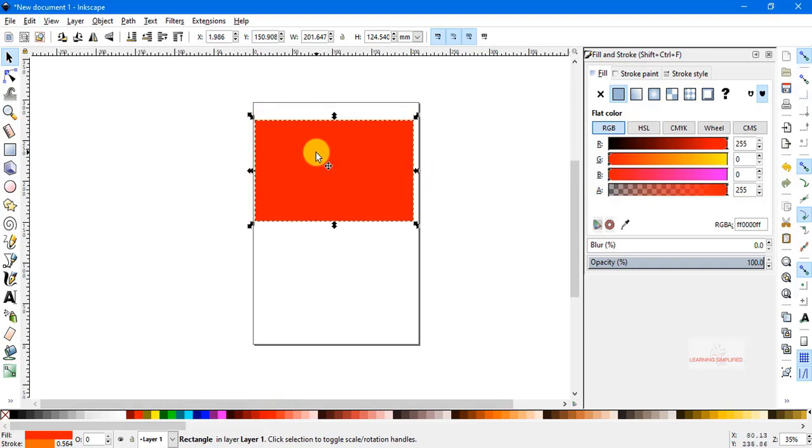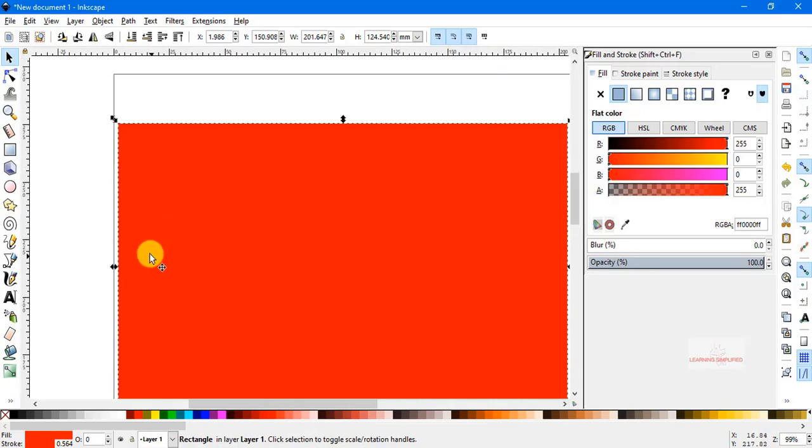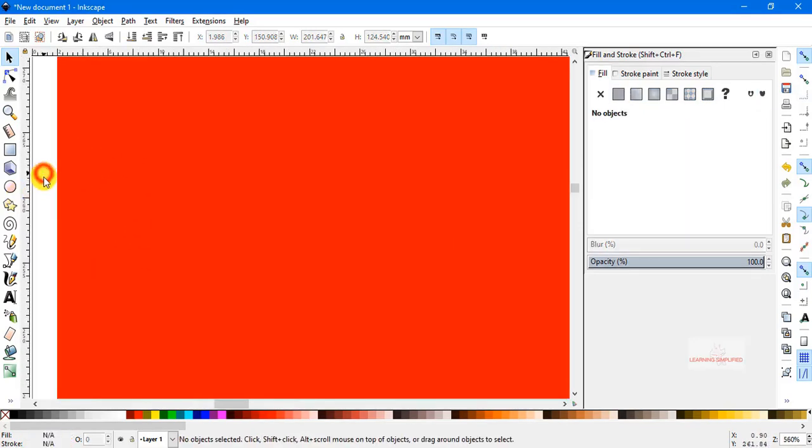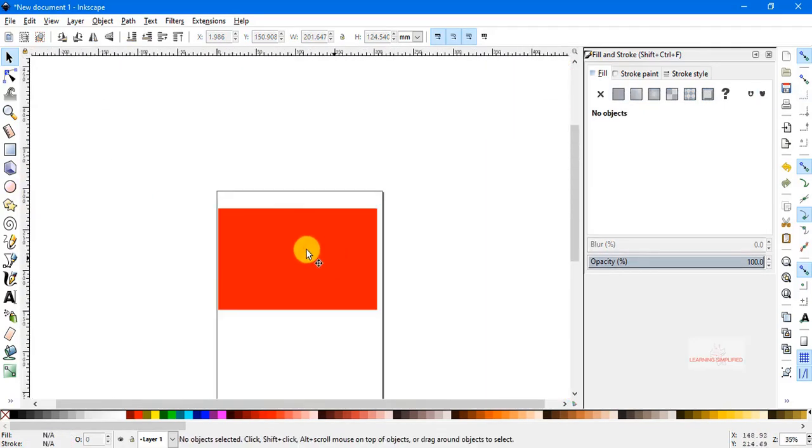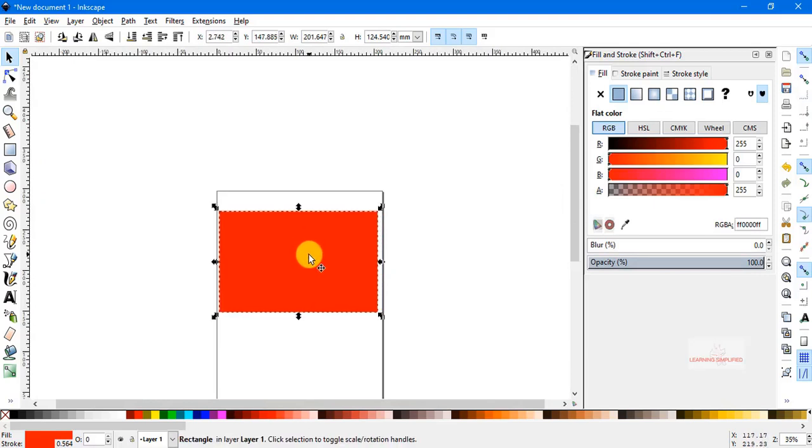Similar thing goes for the stroke color. So we have changed the fill color and we will now be changing the stroke color, and in the same essence we will be heading back to this color palette. We will be holding down our shift key and clicking on this definite color here, and we can see that the color is practically changed. The stroke color is changed to red too. So this is how we may change the stroke and the fill color.